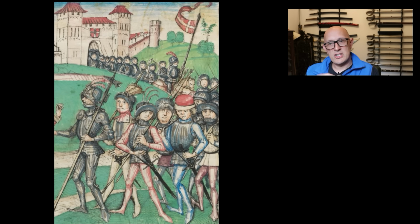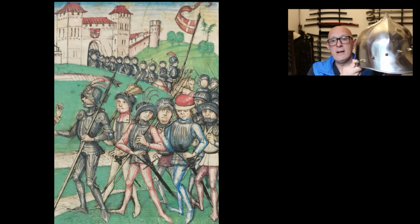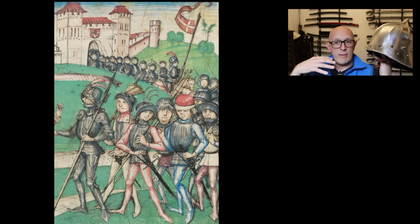That's his retinue. We see people with various types of polearm. Very often in other art we'd see people with missile weapons, be it guns, crossbows, bows, who would be similarly equipped to this. So many of these people have sallets, hats on, okay, so they've got helmets, they've got basic head protection, probably the most important thing to wear, and many of them have breast protection.